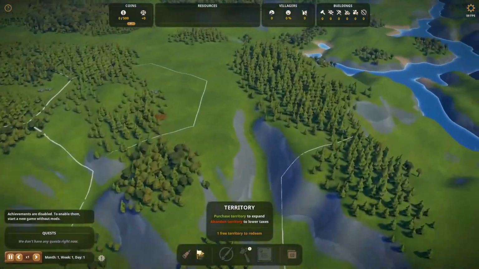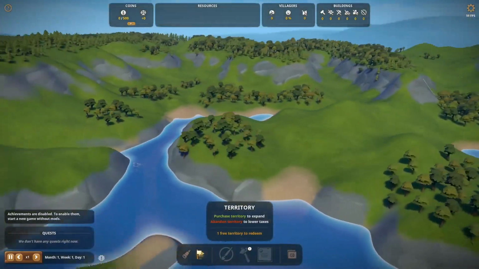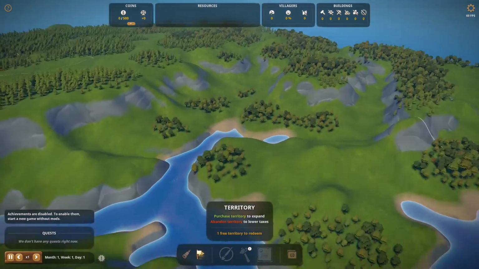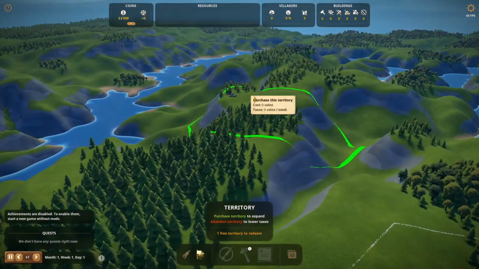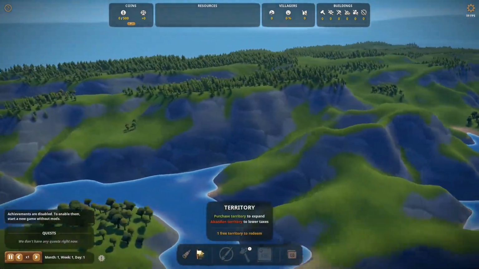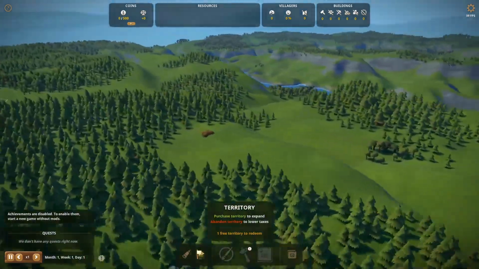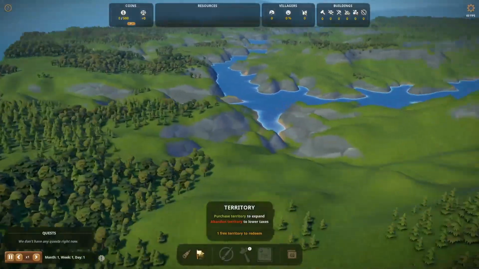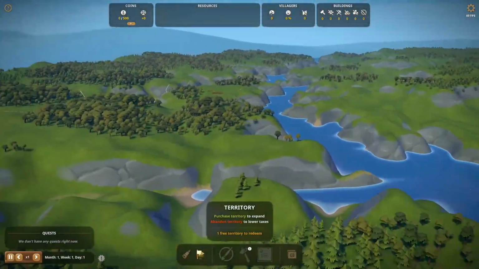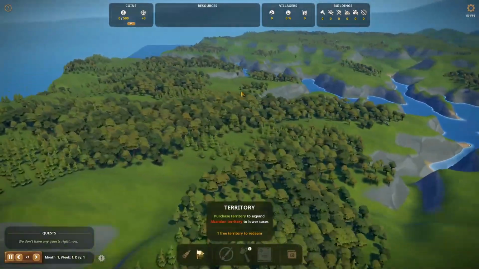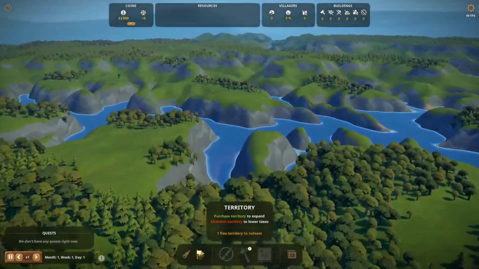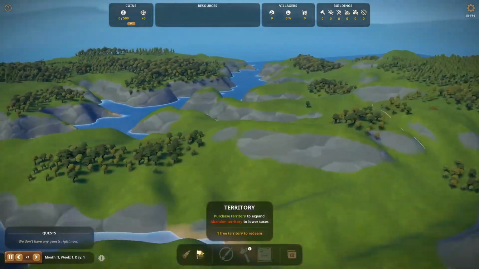The lowland trees are really only near the shore, so here's some deciduous trees, a bit up here, but then anything further up high is all pine trees. Which is alright, it sort of matches the look of this map, which would be maybe somewhere in Nova Scotia or somewhere sort of in a northerly latitude. Pretty cold, pretty windswept, very rocky.